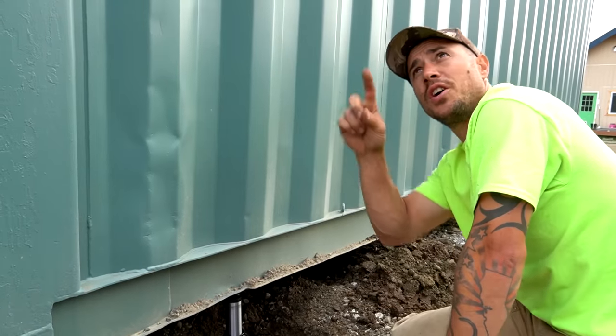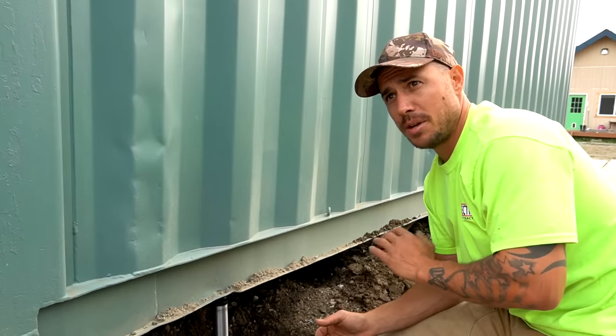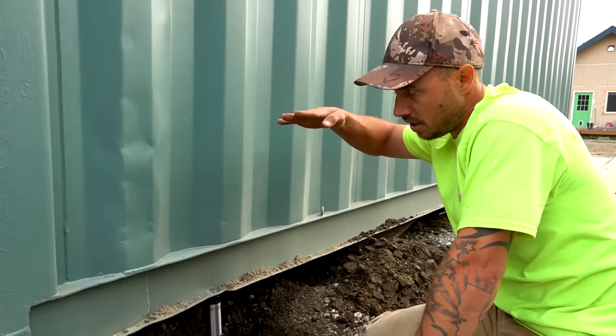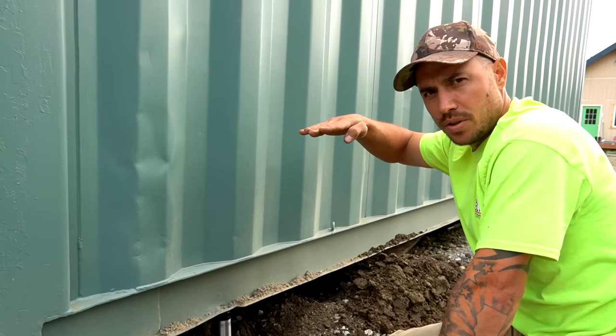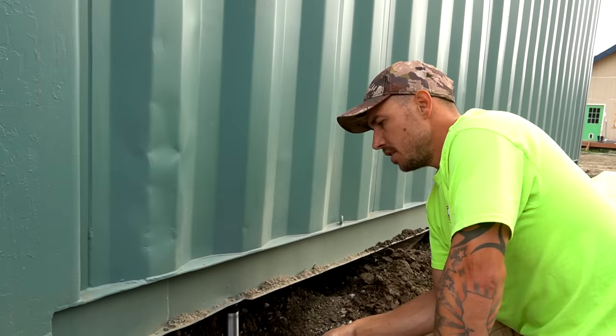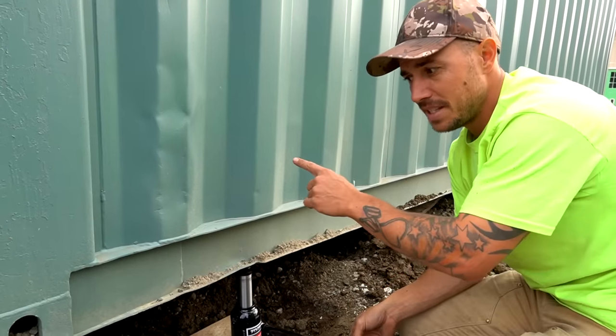So before we can start on the actual structure that we're building, the little carports over the conex, we need to make sure that the conex is completely level. And we knew going into it that the back end of the conex was just a couple inches lower than the front. So we're using this little bottle jack. This is a 12 ton jack, so it has no problem lifting this conex. These things are awesome. So we got that side done.